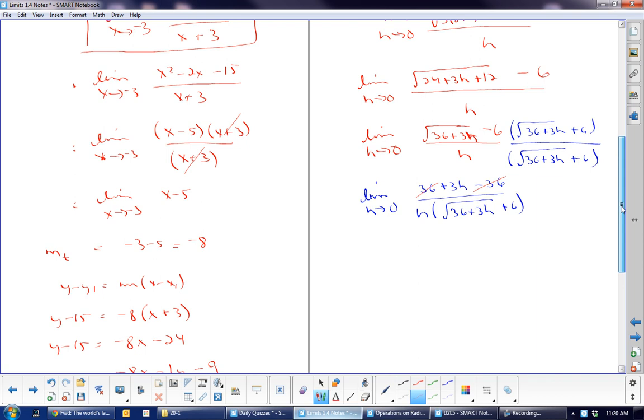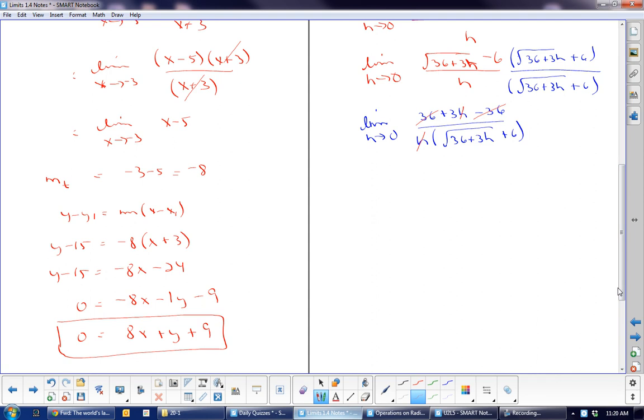Now since I have 3h all by itself, 3 is multiplying to h. Those are factors. We can cross out this h with this h. Now you couldn't do that if you had numbers with it, but we have 3h, so you can cancel the h's now. What I mean is, if there was 3h minus 24, okay, I can't go cancel the h's because I can't factor out an h.